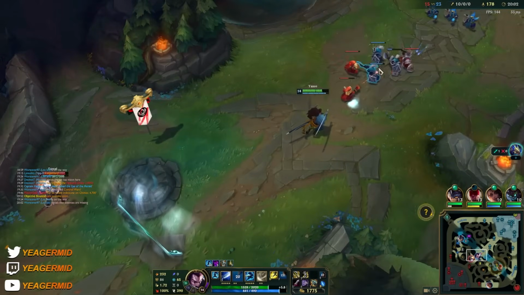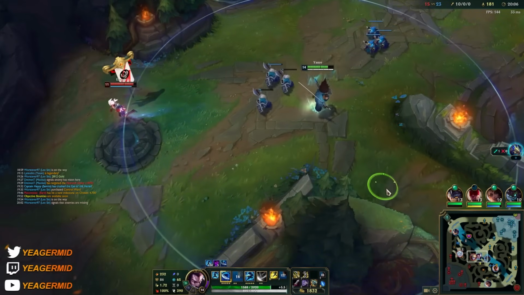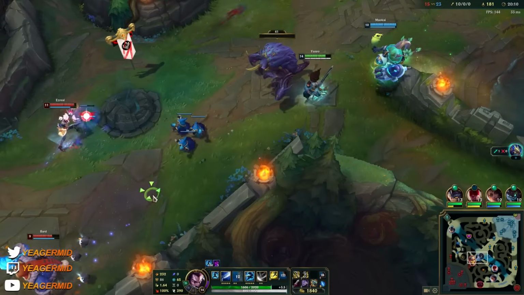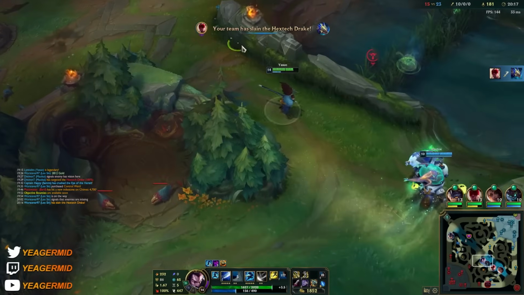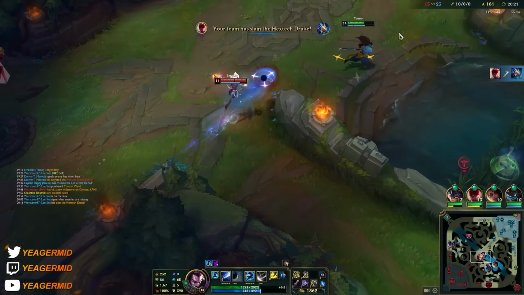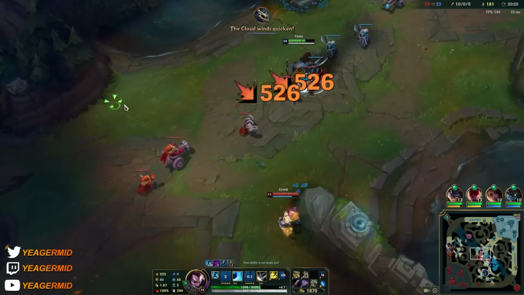Ultimate on cooldown, so I can't ult. Can I not take it? Oh man, what is that hell though? Die to a bot auto attack. Good job to my team. Step ahead of the pack. If he dashes in, I would engage onto him.